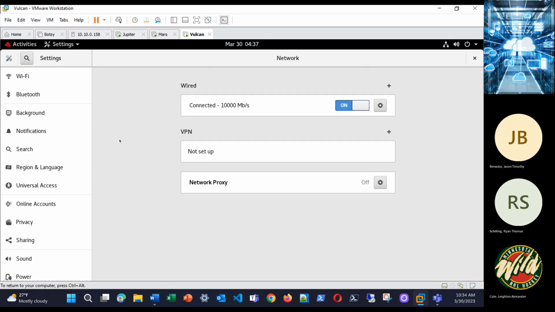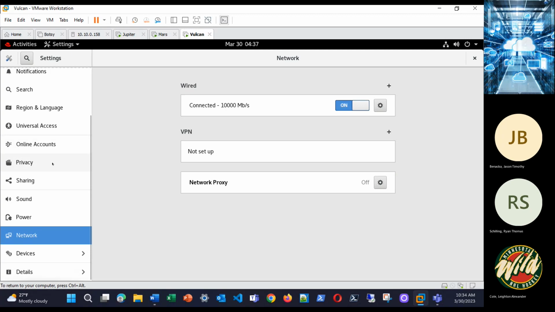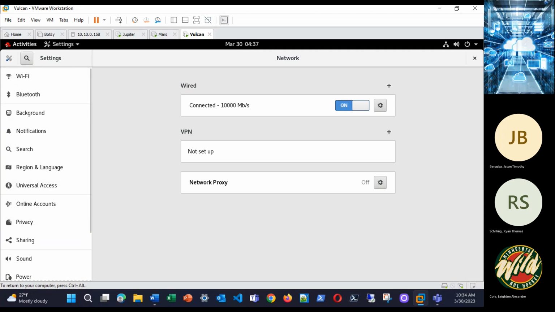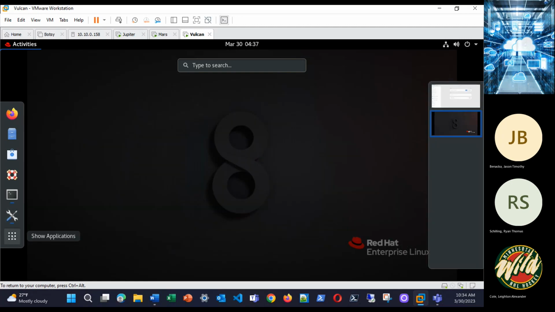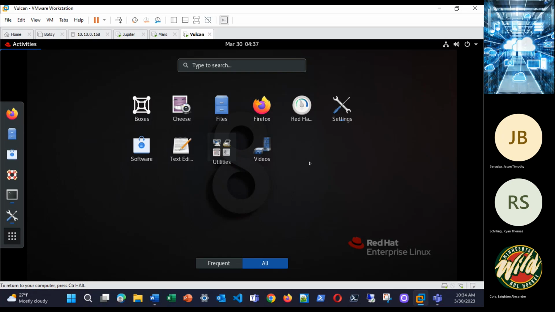Same time zone. Okay, well, I'll circle around and see if we can get that fixed. I think we're going to stop at this point until we get everybody connected to the realm.